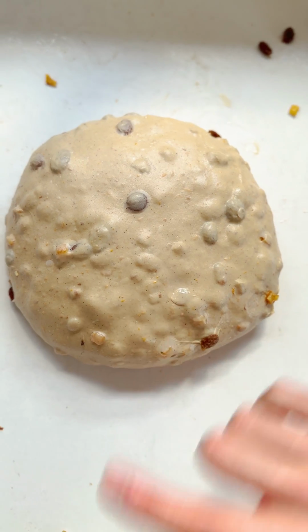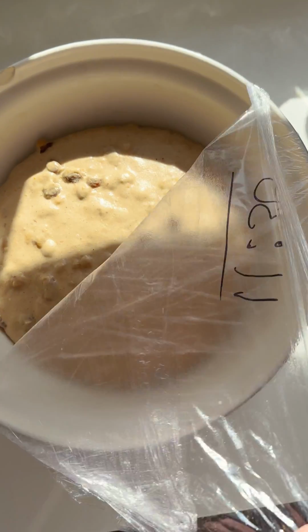We're going to put this into a bowl. We're going to cover it and let it proof for about an hour. After an hour, uncover the dough and knock the air out.